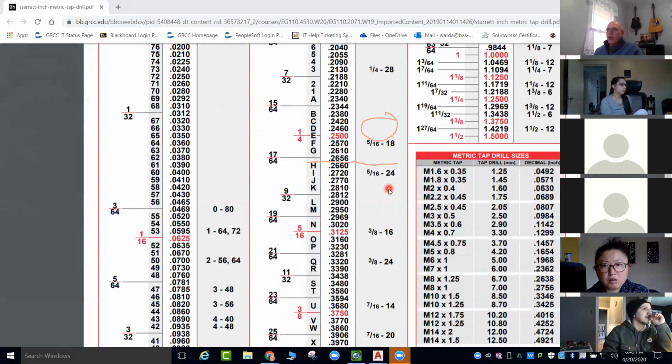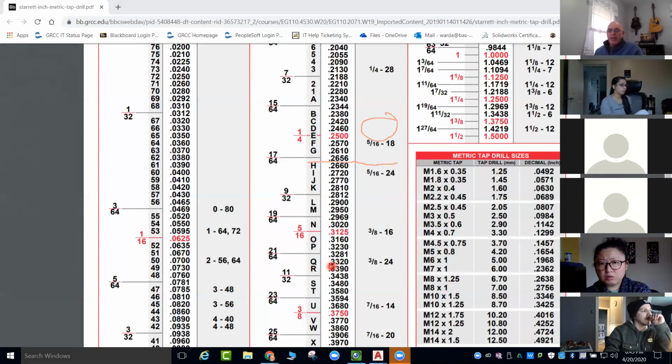If I said to you, I would like to use a 3/8 24. I want a 3/8 24 tapped hole. What size tap drill, not tap, but tap drill do I use? So okay, here's a 3/8 24. Looking over, that's a size Q. Now, size Q means absolutely nothing to me. So if you say that's a size Q, I don't know what size that is. But the drills for a machinist will have them punched on the side, and it'll say Q. If you don't know what size Q is, we have the decimal equivalent of 0.3320.